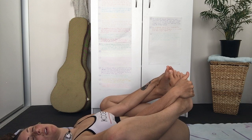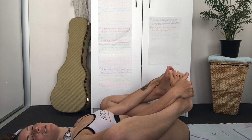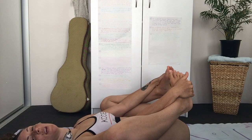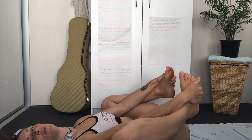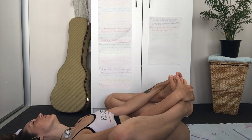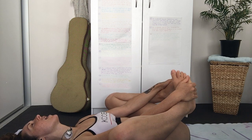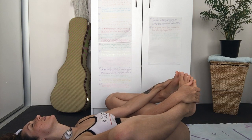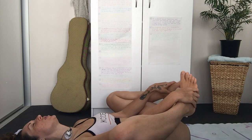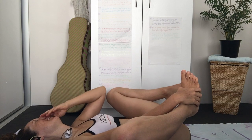Really focusing on breathing. Inhale. Deeply and focusing on letting go and releasing your hips on the exhale. Beautiful. Beautiful. Soften your face, the muscles in your face, your jaw, itchy nose. Excuse me, itchy nose.